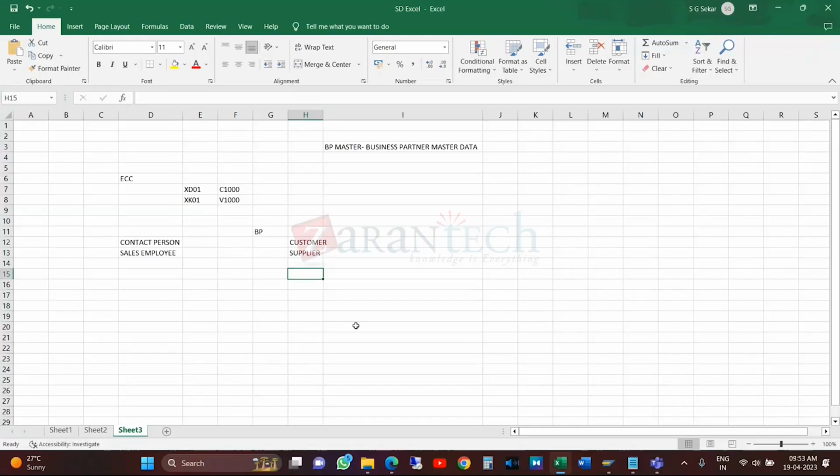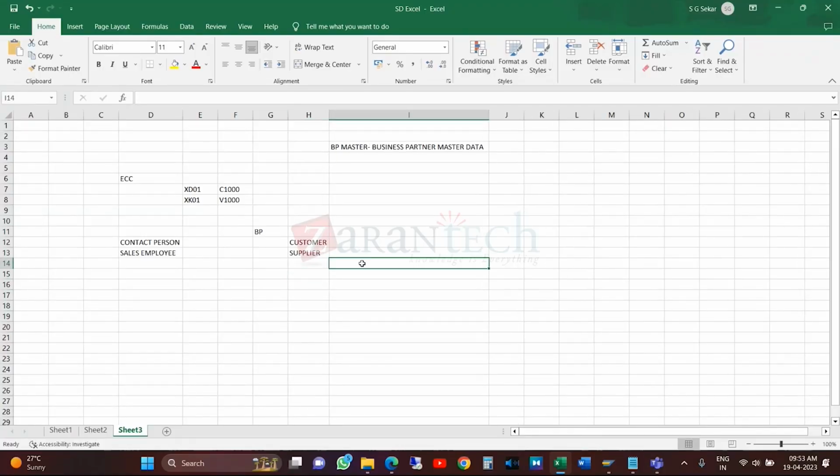This is related to the interface that it changed to the BP T code and it has roles. So what about the database tables? Is the data still getting stored in KNA1, LFA1, or is it different tables? The BP master table hasn't changed. It's the same table only. So the data goes in the backend in the same tables. Yeah. Let me check it and confirm that.